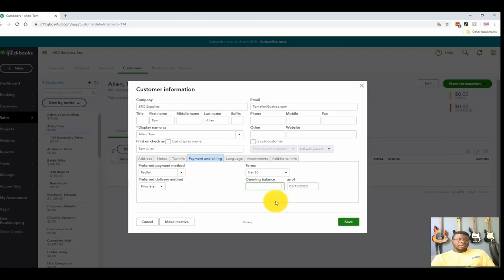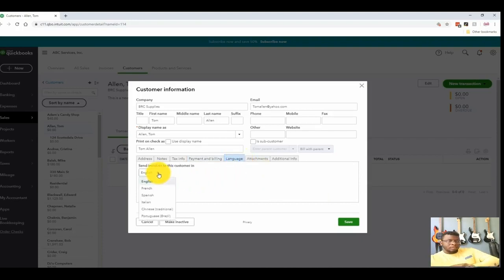I like to go back and put in each invoice that the customer still owed me, and that does not fill this in, you know what I mean? So whichever way works for you will be fine as long as the numbers come out correctly. And of course, if you put an opening balance, you would put in the date as of which, which would really be the start date of the company file.